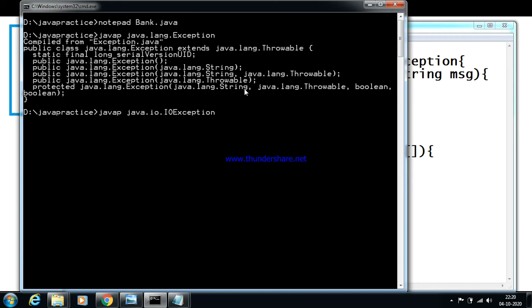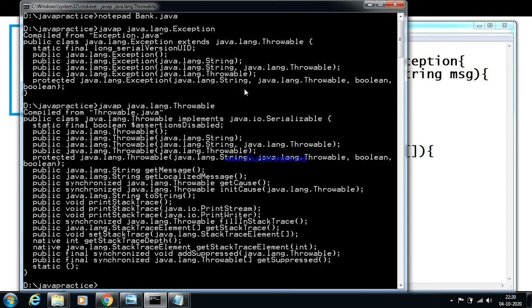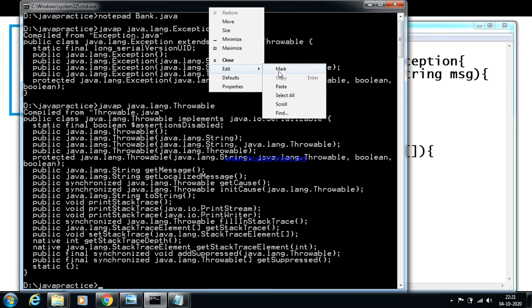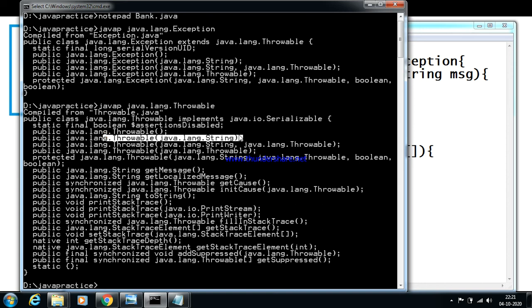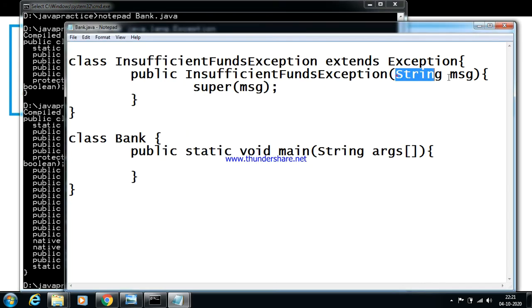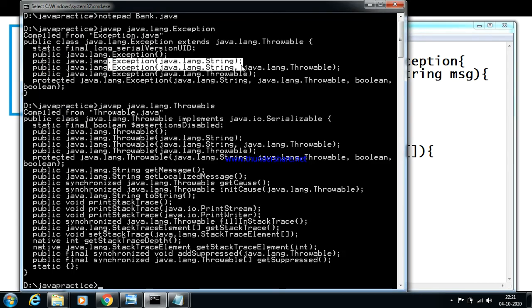See the Throwable class here. Again the same kind of string is already available in the Exception class, and it is available even in the Throwable class. This means this message will be passed to this class, and this class will pass this message to the Throwable class.